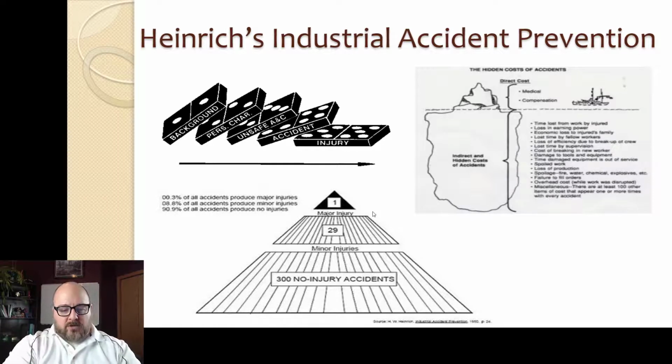And what Heinrich is trying to show with this pyramid, and how I use it, is that let's not wait for the severe outcome before we investigate and try to prevent. Let's not just look at the cases that resulted in something really severe to try to improve safety in the workplace. Let's consider all things that are reported. It doesn't have to result in a major injury to be investigated. That's the way I view it.